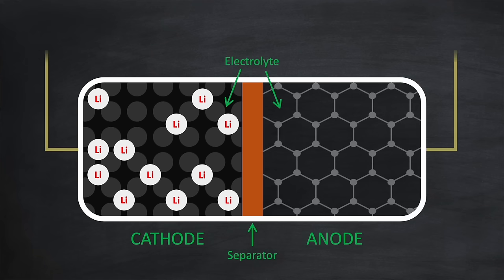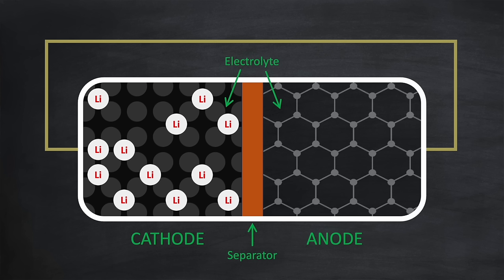When the battery is being charged, the cathode releases lithium-ions which migrate towards the anode. For each lithium-ion released, an electron is also released. Now unlike the lithium-ion, the electron cannot pass through the separator, so it takes a different route, flowing around the charging circuit and into the anode, where it recombines with the lithium-ion to join the graphite structure in a process known as intercalating.